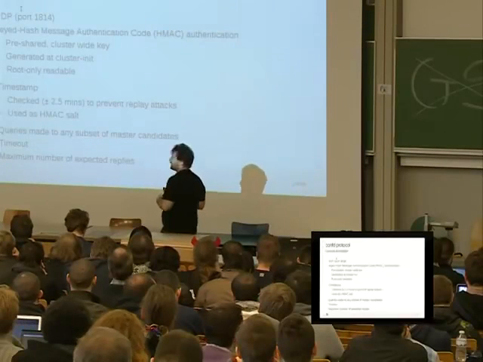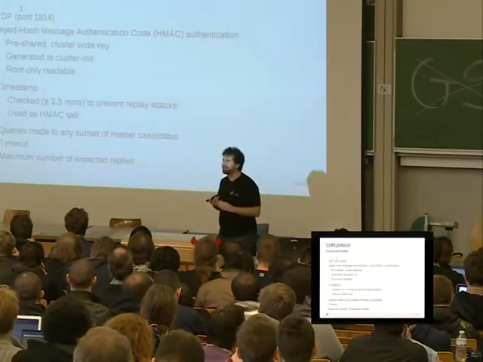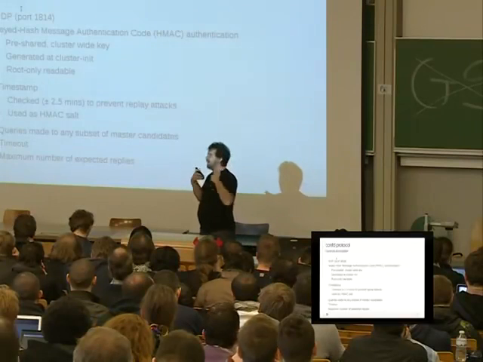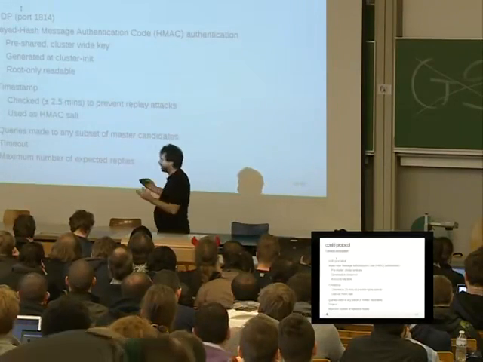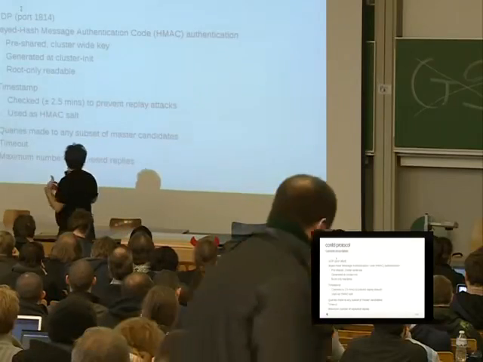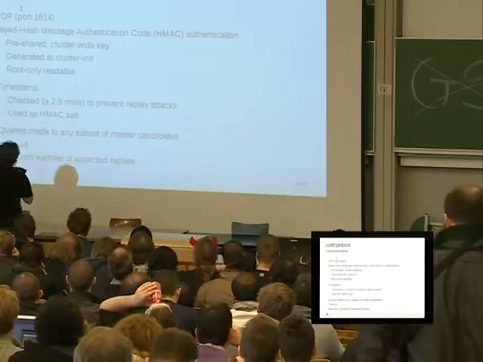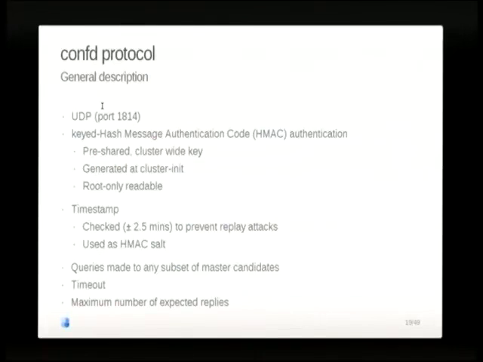But it's not encrypted, so either you use IPsec or something else, or you just know that people cannot query your cluster at random, but they can still read the answers if they can read on your wire, which is still better because not everybody can read on your wire, I hope. And then there's a timestamp in the HMAC so that people cannot do replay attacks too much and so on. It also covers the source IP, so they can't reroute the direction and so on.